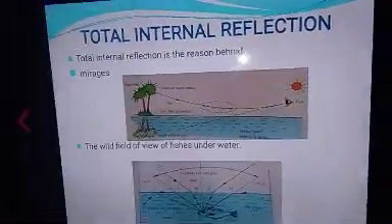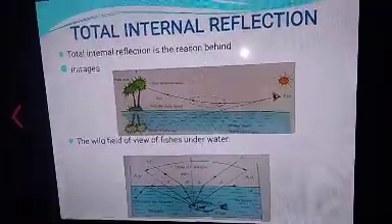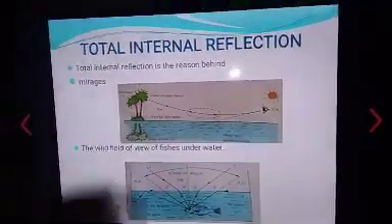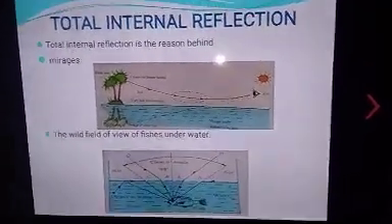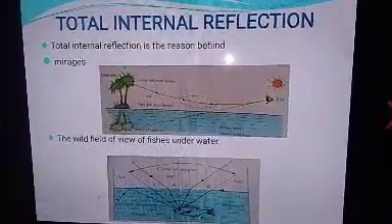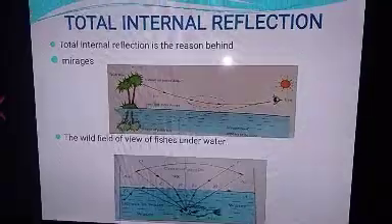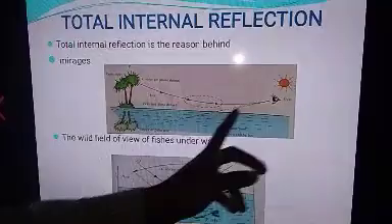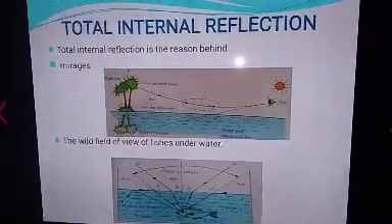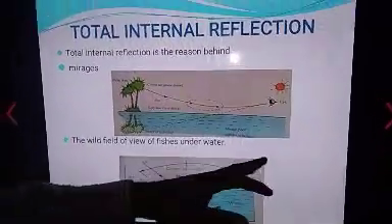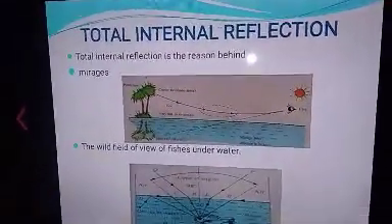Now, what is happening there? Let's go to the diagram. Here we are having a palm tree. The observer sees the palm tree inverted, and a pool of water in between. Now, what is really happening? Cooler air is more dense than hot air. Thus, as the observer looks at the palm tree on a hot sunny day, there is a kind of pool of water in between. But the moment the observer approaches this region where the pool of water is, we discover there is no pool of water at all. And at the end of the day, the palm tree appears inverted.